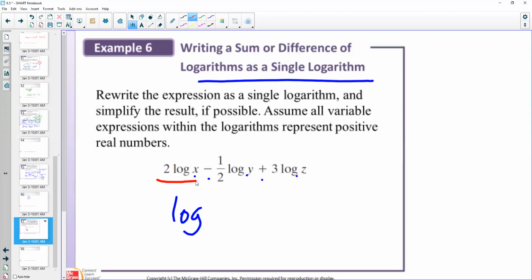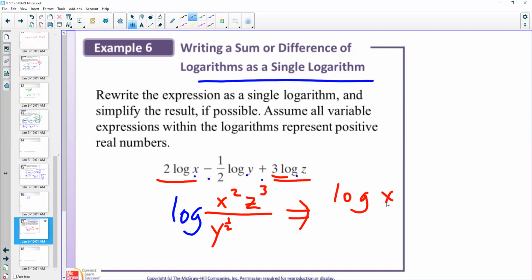That's going to be x, and the 2 means to the power of 2. All right? Minus the y has got to go in the denominator to the power of half. Fine. And plus 3, this is a plus, not a minus. This goes in the numerator, z cubed. If I'm feeling extra special, I can rewrite that fractional exponent as a radical. So it would be radical y. Either would be fine. Honestly, if you get to here and you leave it here, great.